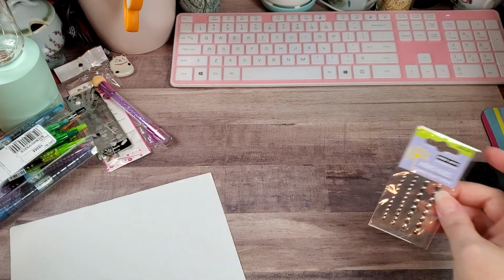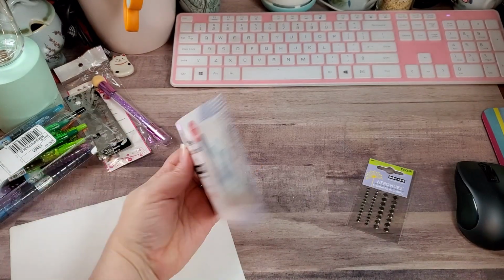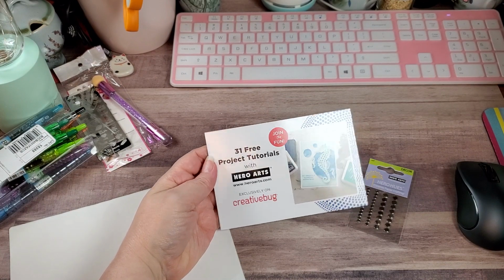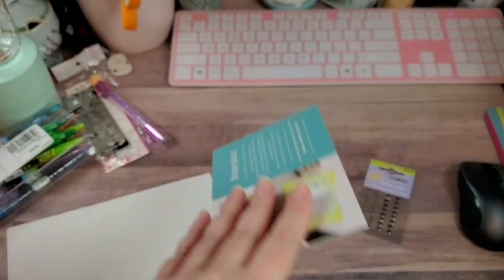But I don't think that goes with it, and I didn't order it. But we're gonna find out. So it looks like Join the Fun. This is the card that's in there. It's called HeroArts.com, exclusively on Creative Bug. 31 free project tutorials. Join the fun.